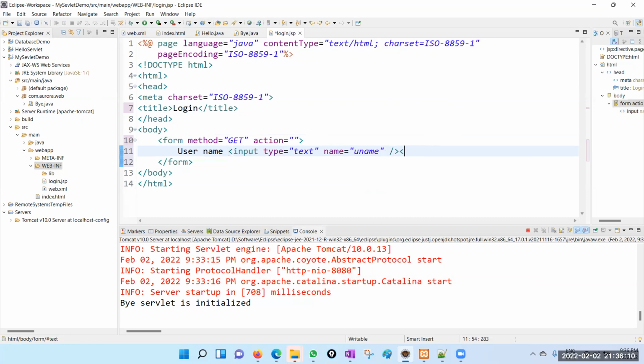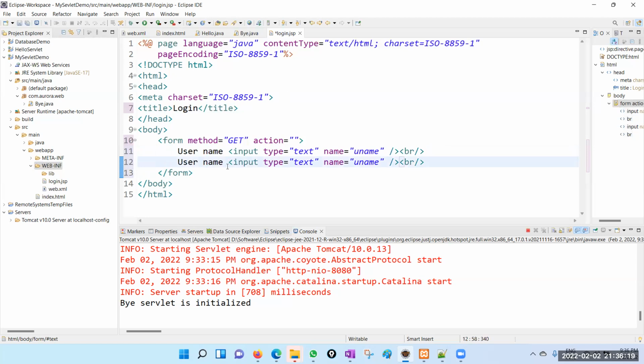And let's have a br. So let's have another field, password. I'm not interested in alignments, so let's make it a password field. Let's call it password. Okay. That's the same concept as in PHP. And let's have two buttons.